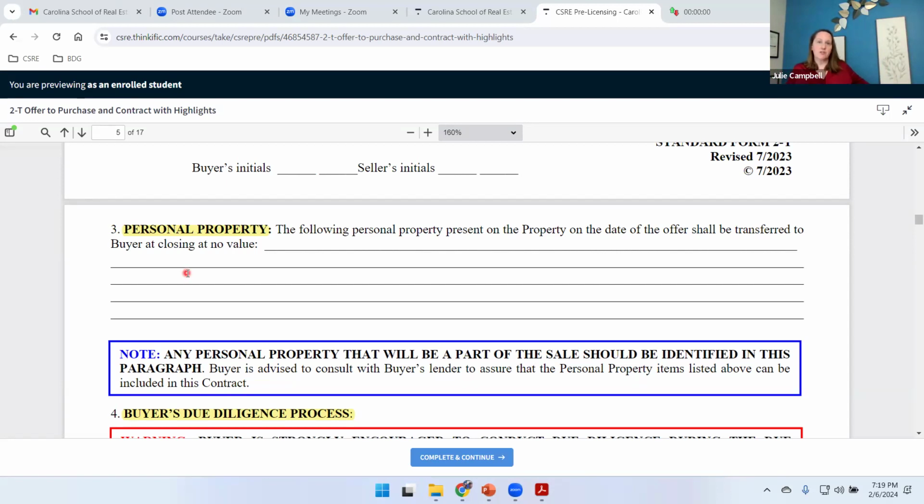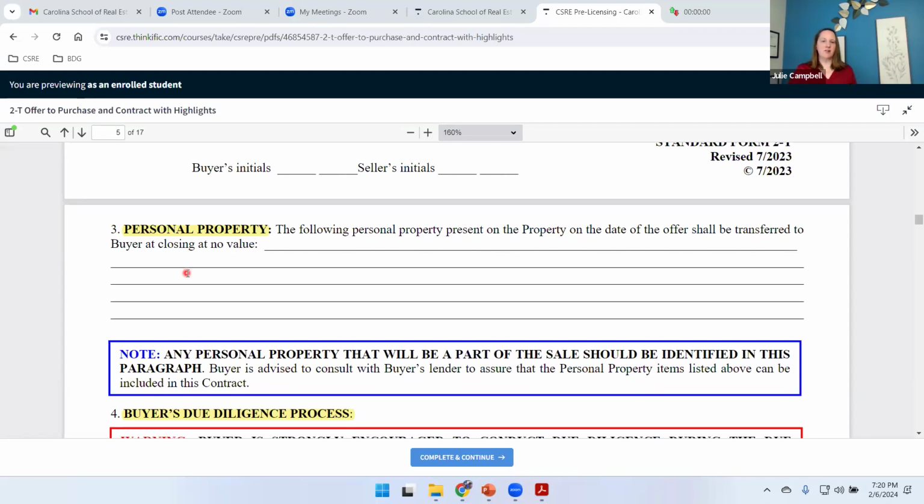Did the seller do what they were contractually obligated to do? Did they leave a fridge? Yeah. What if you put refrigerator and they take out the one in the kitchen and they leave you the little beer fridge from the garage? Probably without the beer. They're going to clear it out, right? Before they move it to the garage. Is that what they had in mind? So buyer's agents, especially, I need you to be specific. Don't just say refrigerator, say Whirlpool, stainless steel, double door, and so on. And again, if you can get your hands on the make and model number.